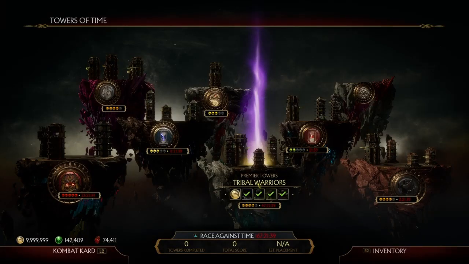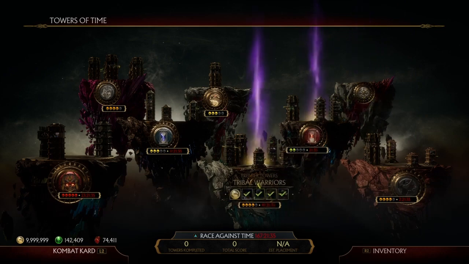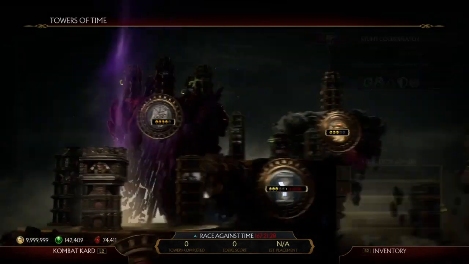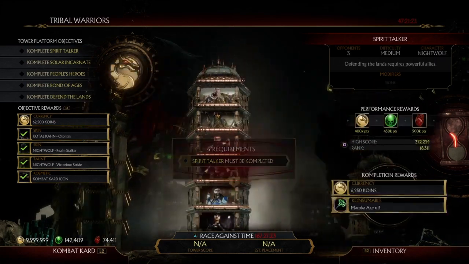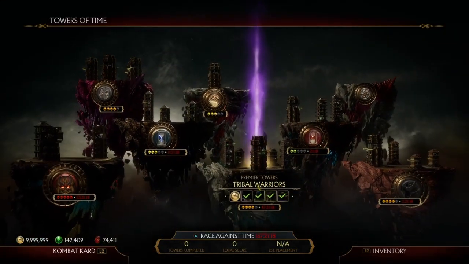And now we make our way over to the Towers of Time, and you can see that not much is going on here. We'll take a quick look at the co-op towers so you can see who's going to be in there for today. And then we'll check out the Premier Tower, which is a rehashed old tower for Nightwolf and Kotal Kahn. So if you missed that the first time, now would be a great time to do it.